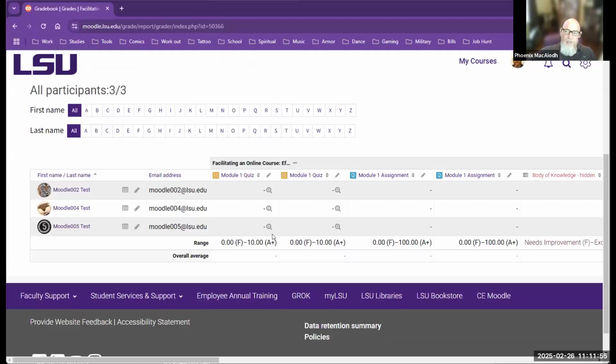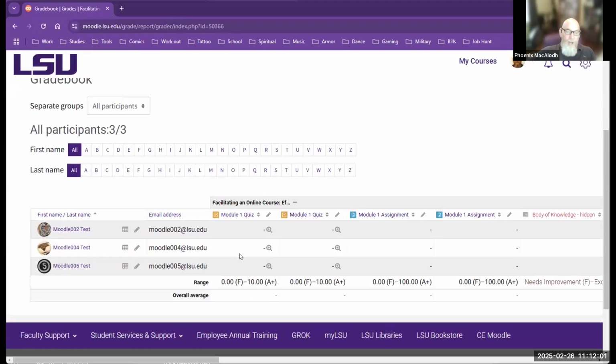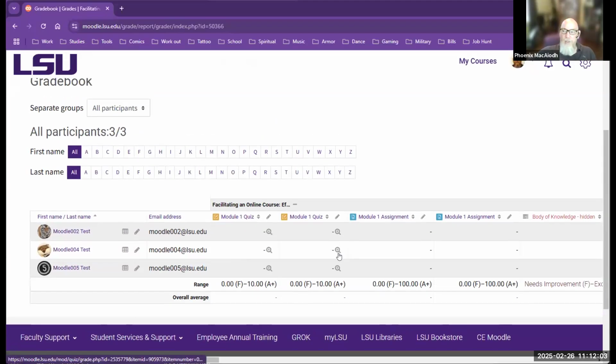If you leave from single view and you go back, it'll take you back to the single view, meaning a single assignment that you were last in until you go back to the actual full gradebook. So if you do that accidentally and you see that, don't freak out. Just go back, use the menu to go back to the main gradebook. It's just a feature of the way it's designed.